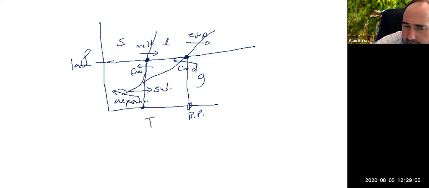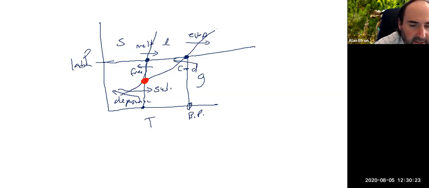There's a couple of spots on here that are important as well that we talked about. This part right here, I'll make the circle big to connect them. That part right there is what is referred to as the triple point. And that's the temperature and pressure combination where all three phases are in equilibrium with each other. You have solid, liquid, and gas happening all at once at that point.